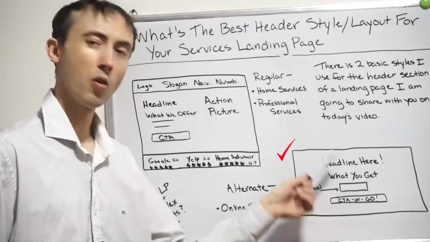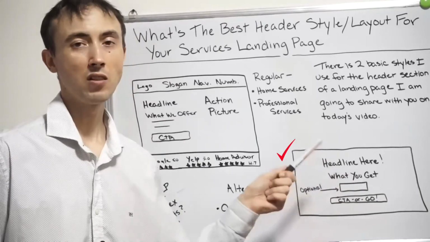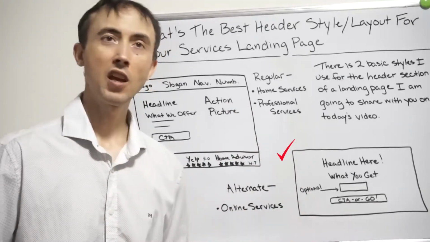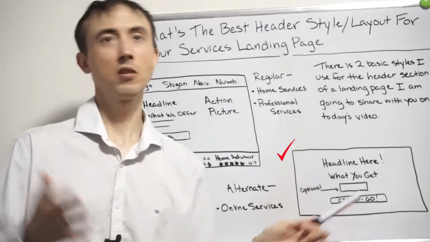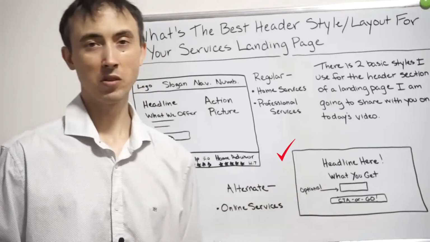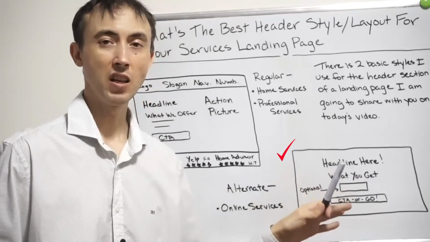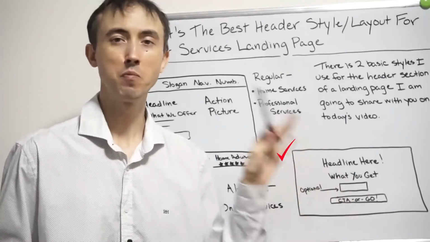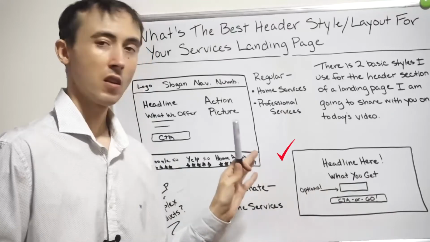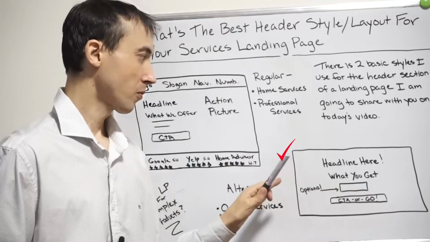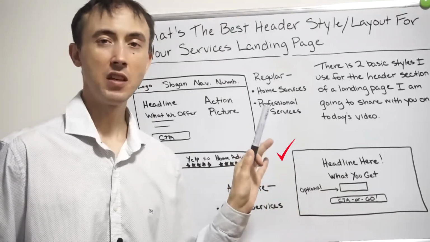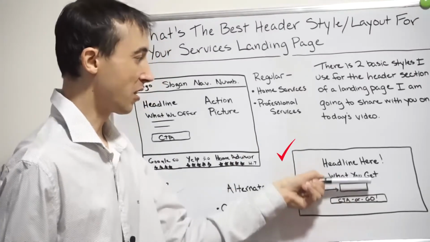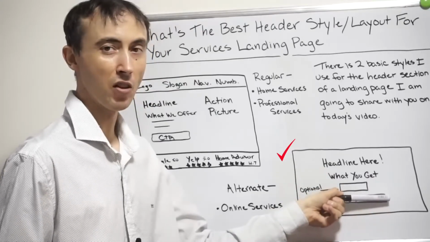Respectively, to sum all this up, if you can do instant quotes, I'm telling you, this is the way to go. Even if you're saying, Corey, we can't give them a quote because every situation is different, try to come up with some way, because you'll make twice as much money, if not 3 times as much money, if you could give them an instant quote, because this is what everybody wants. And if you have the pricing, you could say what the pricing is underneath the headline, and then you could have a call to action there.